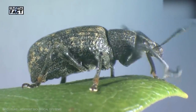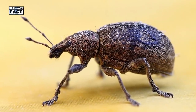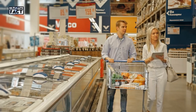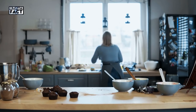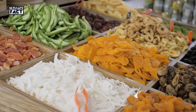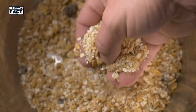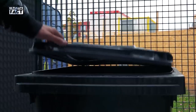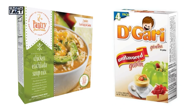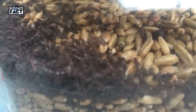Weevils. Weevil bugs usually live in your house by hitching a ride in your groceries. Adult weevils burrow into the rice and other grains to lay their eggs, so you may not know you've brought home pests until they hatch and crawl out all over your pantry. The fastest remedy for an infestation? Purge. Get rid of any unsealed dry foods, including flour, cornmeal, oats, rice, pasta, and pre-packaged items that don't have sealed pouches inside. Then throw away all boxes of sealed items like soup mixes or gelatin. Even if weevils don't eat these items, they could enter the boxes to hide, only to re-emerge later to contaminate your food.